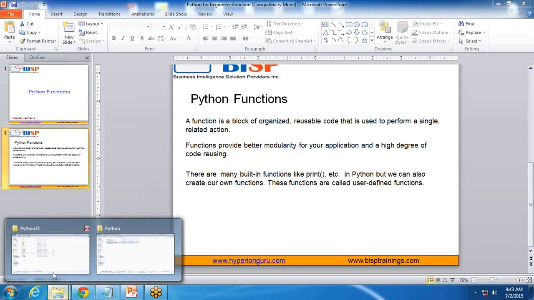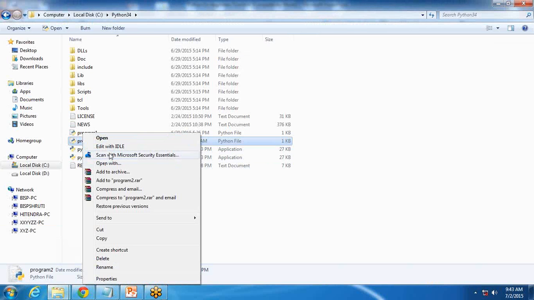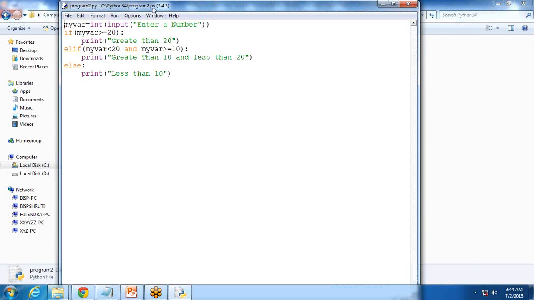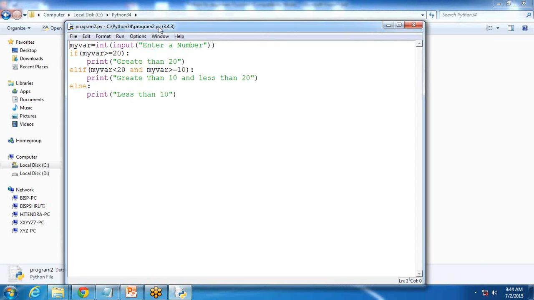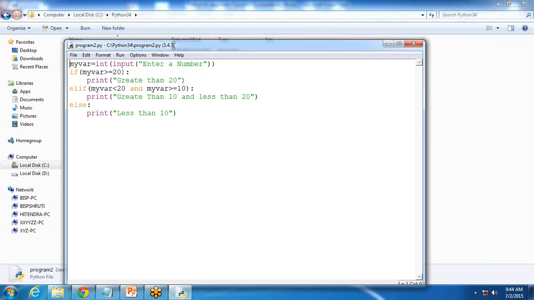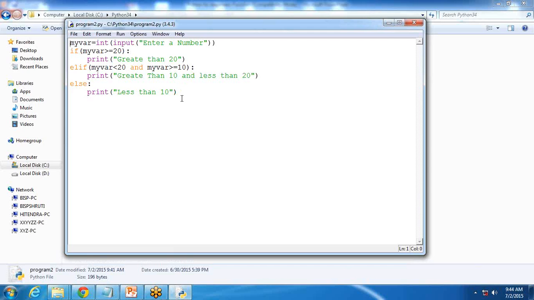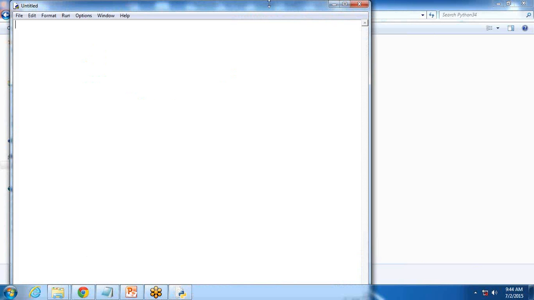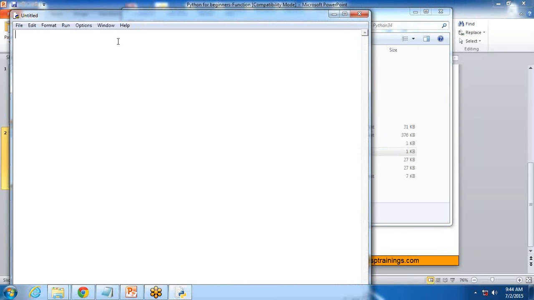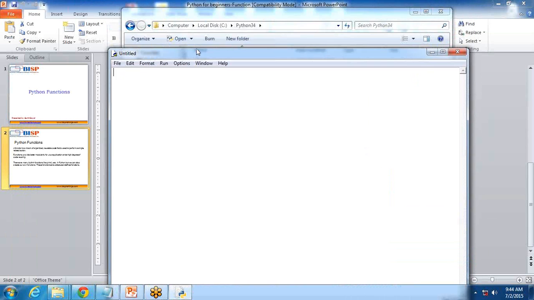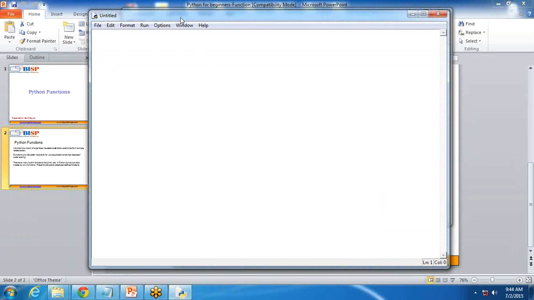So let's switch to Python first of all. Let me open the existing program which we covered in the previous tutorial. I create a new Python file and save it as py.py. Let me write some code here.